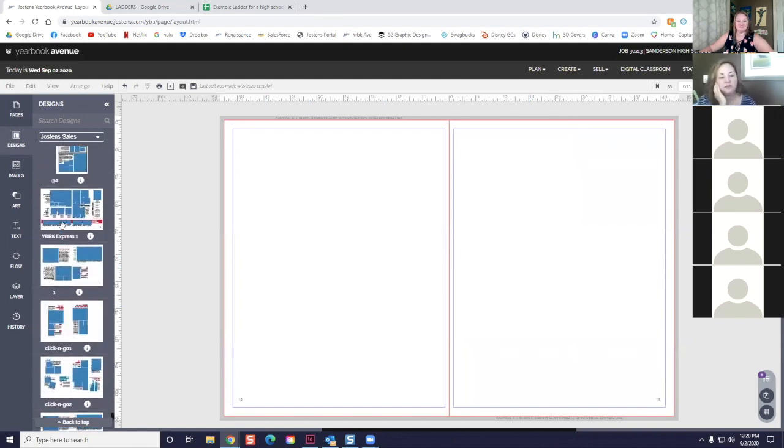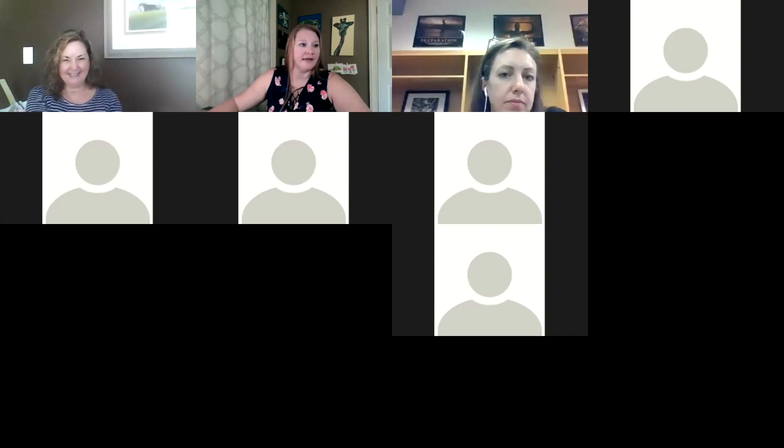Hey, Sarah, do you know if this works for the different size books? This was designed for a size 8 book, which as far as I know, everybody on here except for maybe Mary Beth. Are you a size 8 or a size 9? We're 8. I never could justify that extra inch for the extra money because you don't do that much with it. So we're still an 8. I totally agree. Okay. Then she's fine. Then everybody's fine. I think everybody else is a size 8 as well. Yeah, I think so too. Is Roseville a size 8? I think they are.